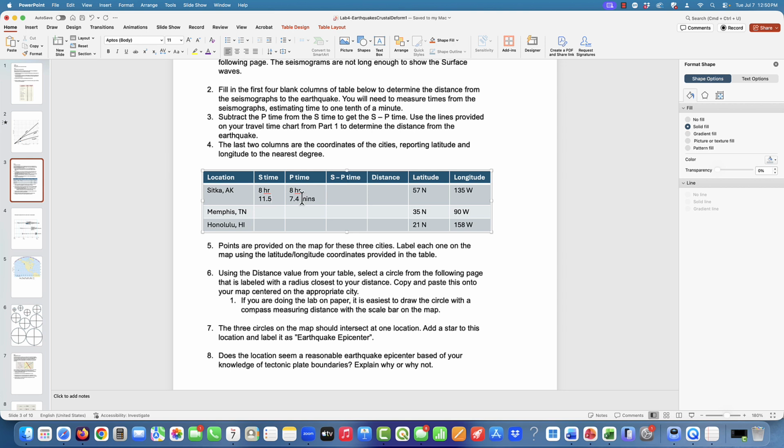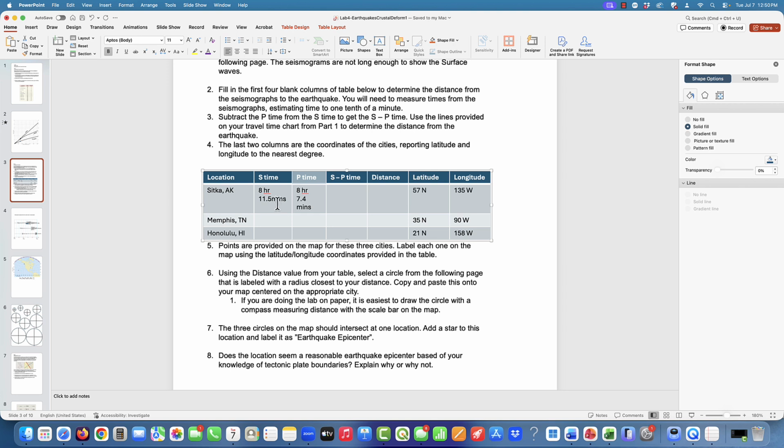And then we're going to subtract the S minus P time. This one's 11.5 minutes, and this one is 7.4 minutes. So the difference in time there is 7.4, 8.4, 9.4, 10.4, 11.4.